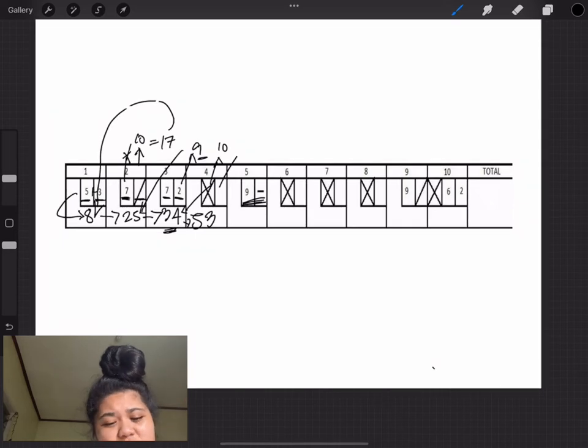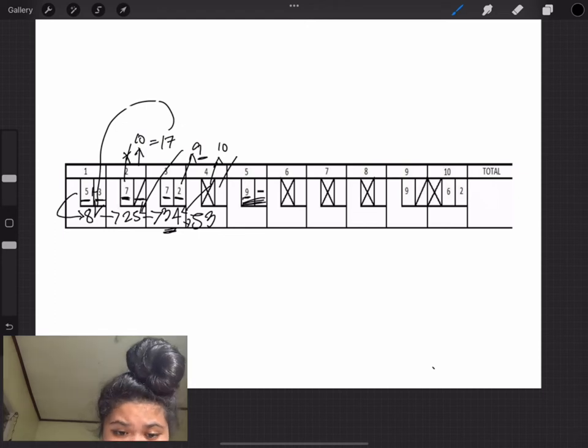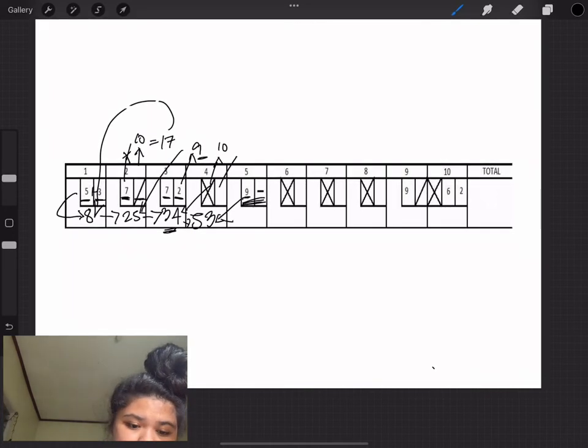In the fifth round, the person playing manages to knock out 9 pins in their initial throw. However, they completely missed the last remaining pin in their second round and therefore, the score that you put there is either 0 or a dash. So you add the 9 to 53 and that gives us 62 for our fifth score.